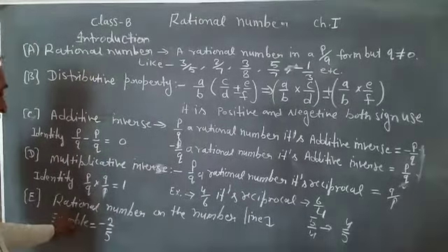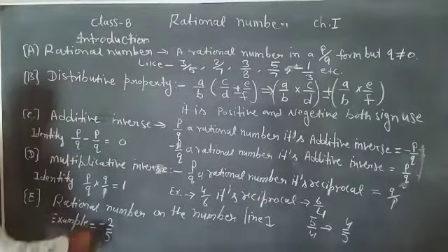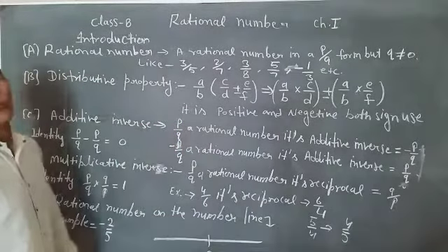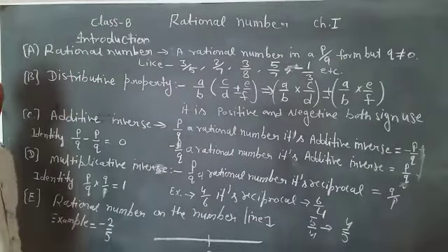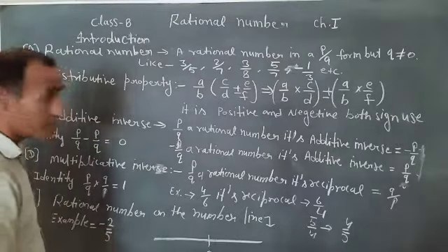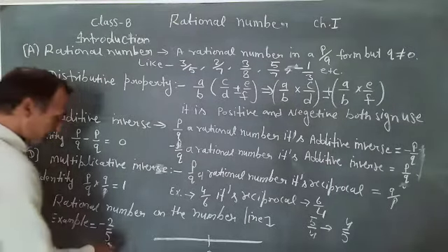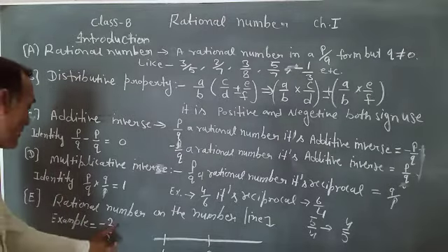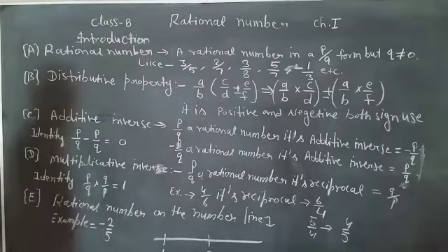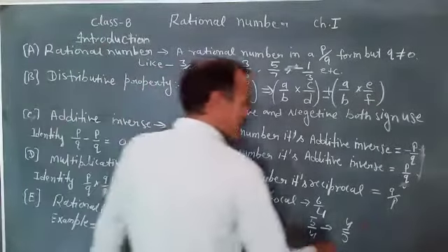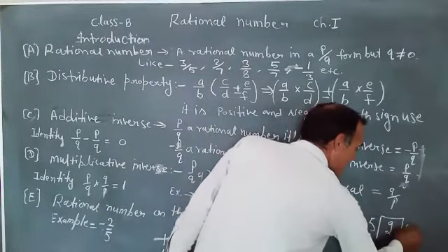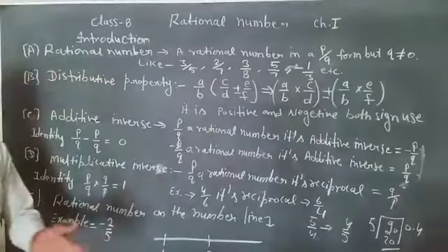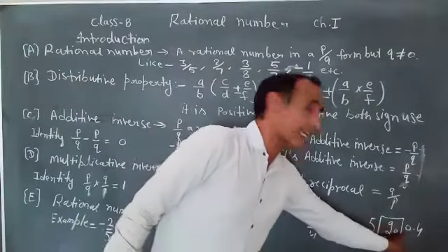Next topic is rational number on the number line. Here one example: minus 2 upon 5. We draw a line 0. Every time in your earlier classes you see, positive digit in the right hand side and negative digit in the left hand side. So it is an identity digit. Here 5, we put here 1. So at first we choose minus 2 upon 5 means both of which whole numbers. So 2 divided by 5, 0.5. It is complete divide but no matter that is complete or incomplete, we see here 0.